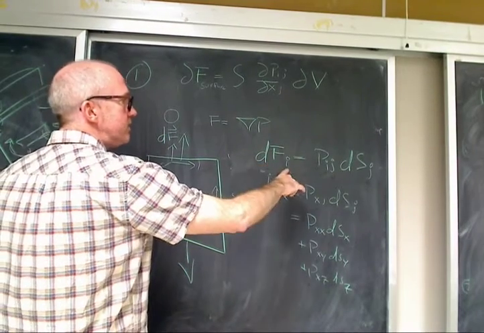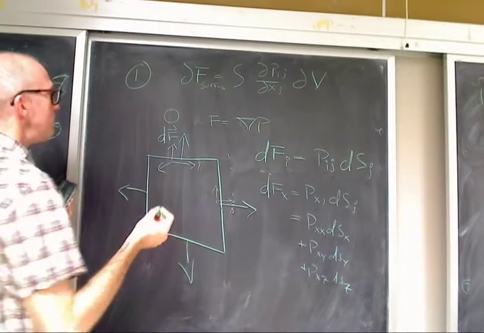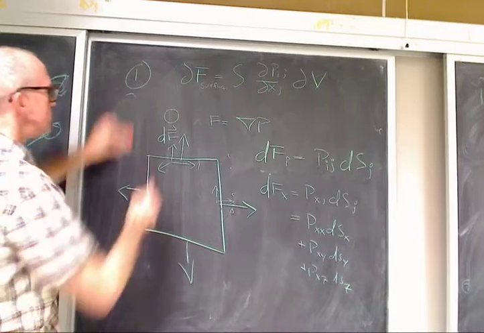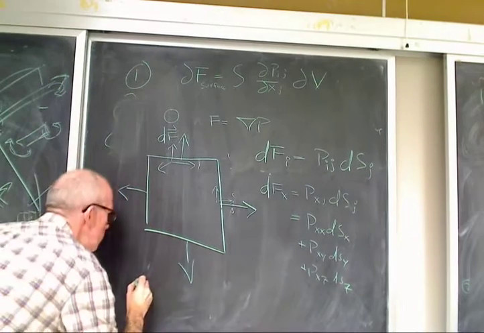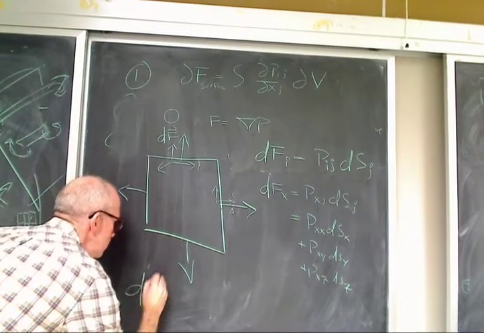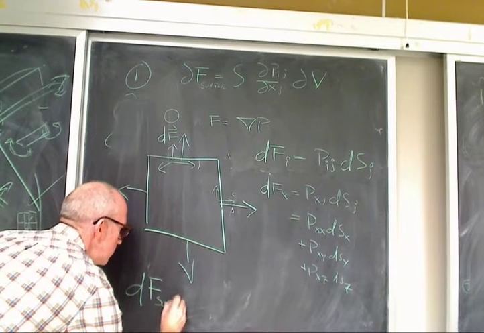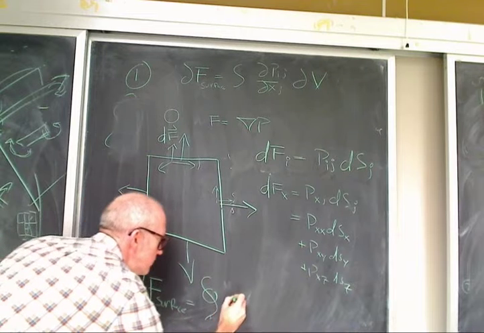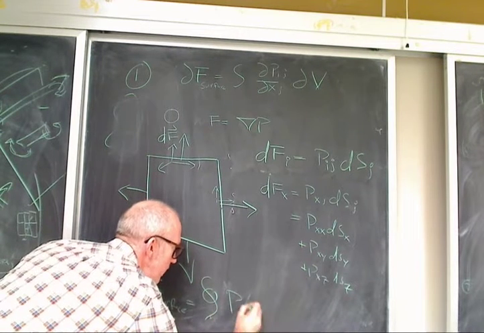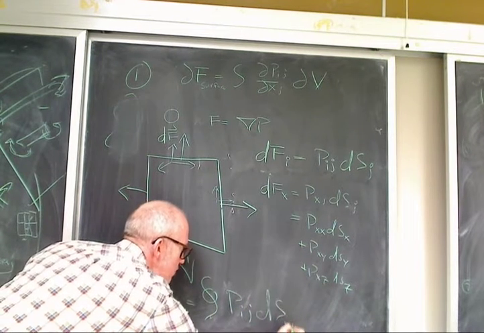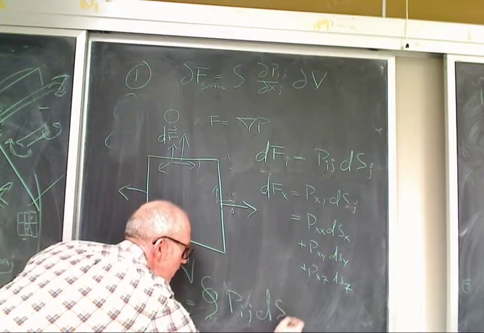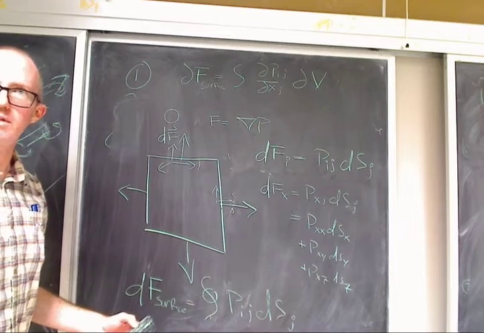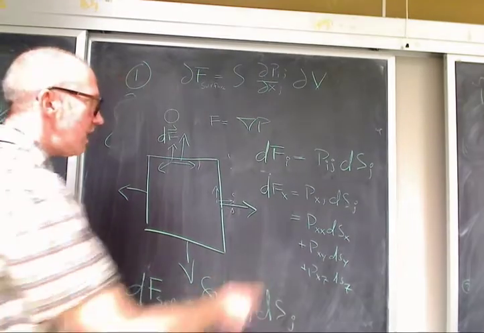So this is just a little differential. What is the total pressure on my, say, little parcel? Let's just talk about this. The total force, dF on the surface, equals the integral along the surface of Pij dSj. I'm sorry, I didn't say out loud what S is. What do you think S is? Somebody make up something. Surface. This is surface area. It's a little element of surface area.